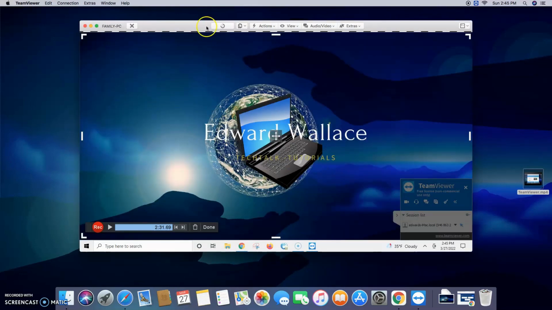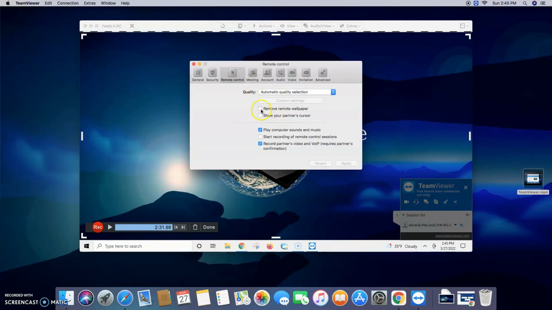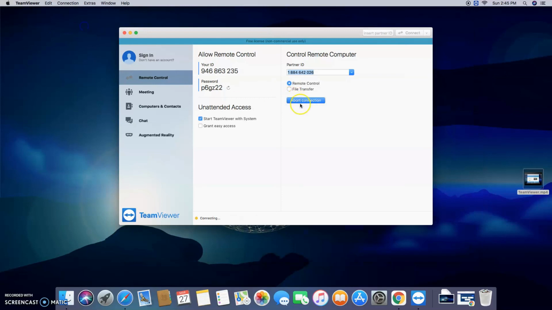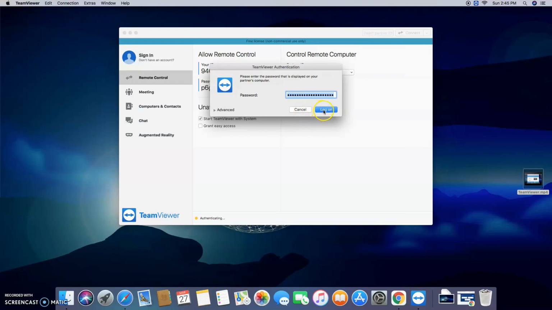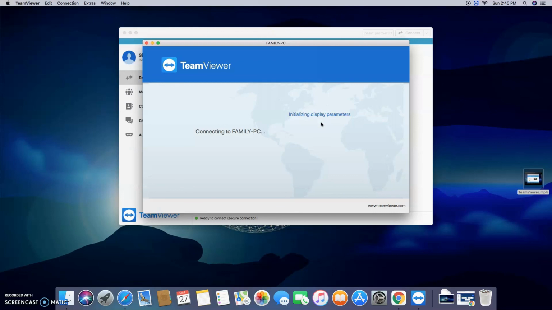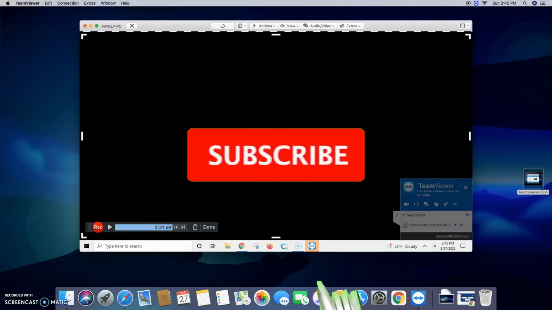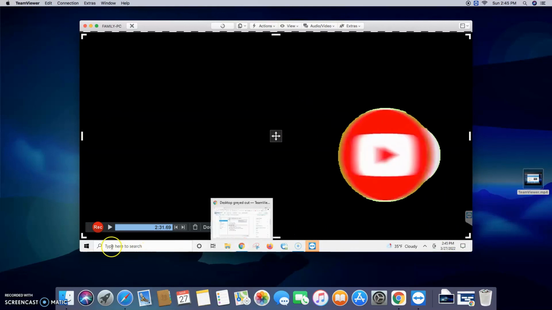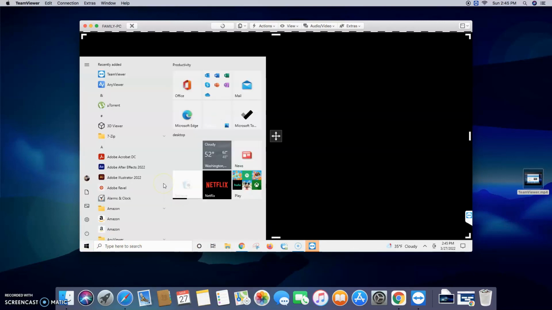So had we not changed that one setting, we can go into Preferences and we'll see if we can hit apply and then close, and then we'll go ahead and do the reconnection and see if the desktop is grayed out now. Well, in this case, it's just blacked out. But as you can see, the information that you need to see, and you'll be able to help the person.